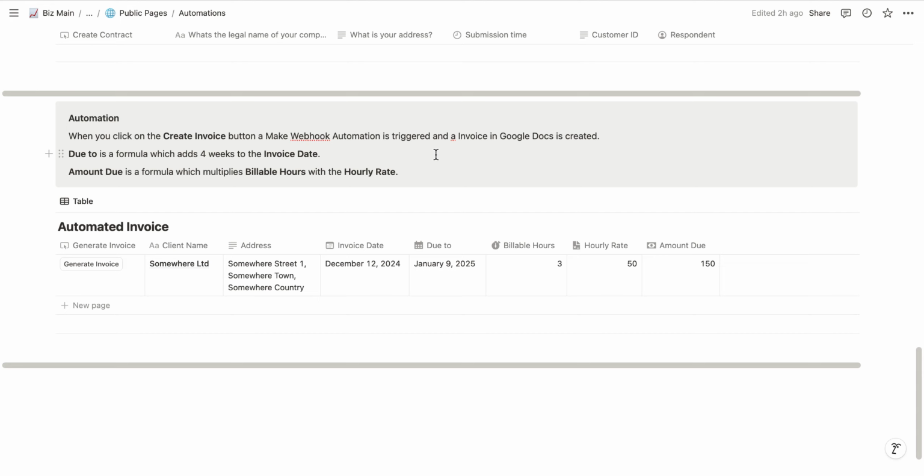To give you a bit of an idea of the technical side behind this, this button is called a webhook button. By clicking this button, we trigger a webhook from make.com, which takes this information and sends it to Google Drive. But I just wanted to show you in this video what is possible with Notion, and I think this is a really nice use case to promote this automation part of Notion because it's a lot of fun.